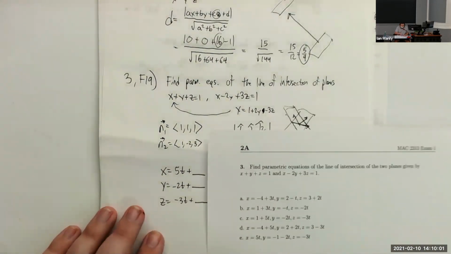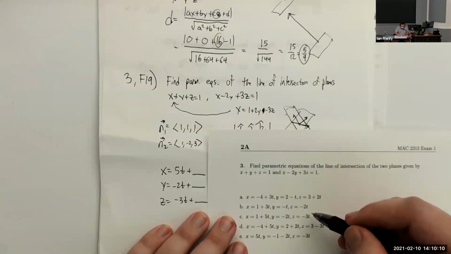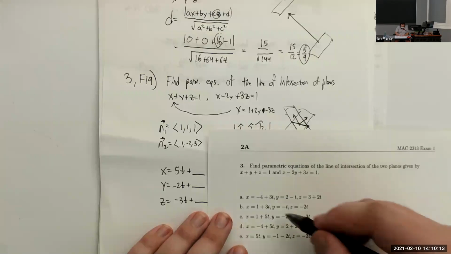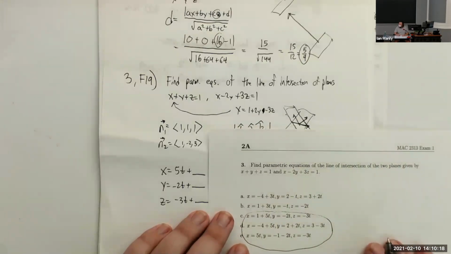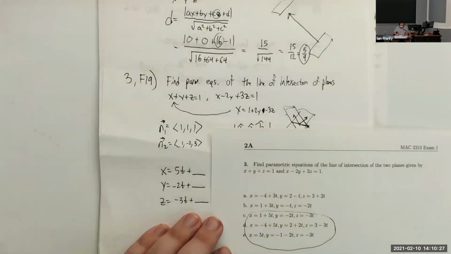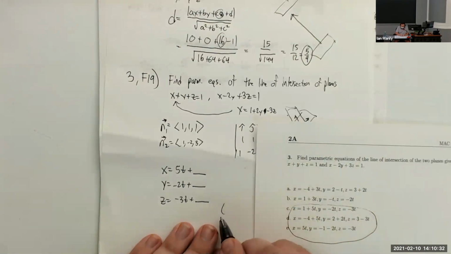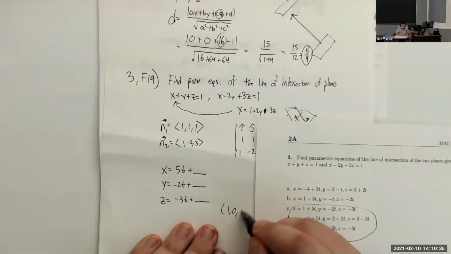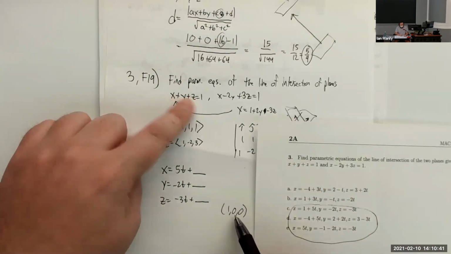So here we go. Let's take a look at this. So let's see here. Looks like these 3 are going to match up here with at least our slopes. So these are going to match our slopes. So then why don't we go ahead and try to plug in some of these points here? So let's see. Why don't we plug in C here? So that's plugging in the point 1, 0, 0. All right, will that point satisfy both the planes? Well, let's see. If I put 1 in here and 0, 0 there, then we get 1.